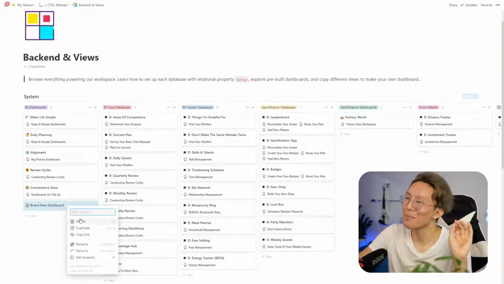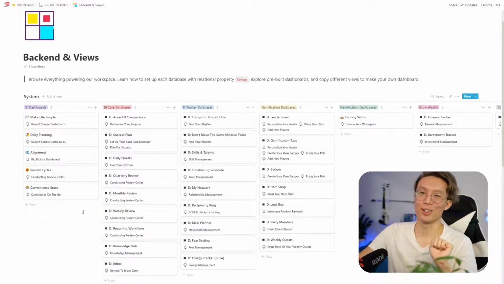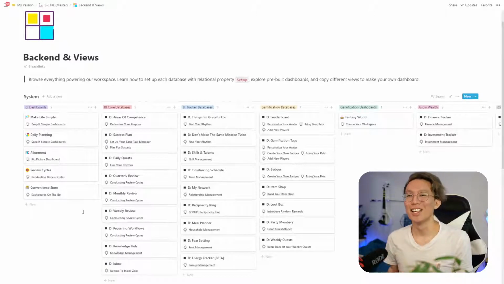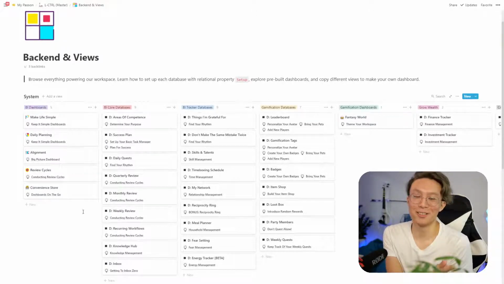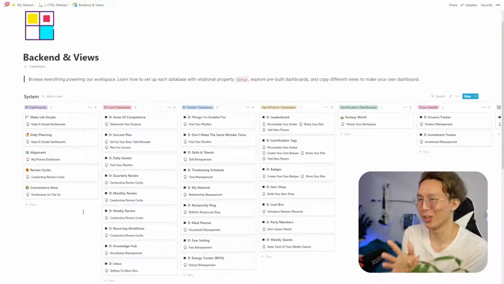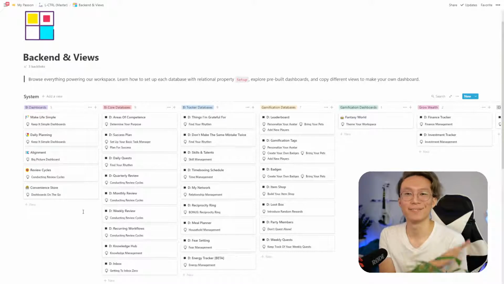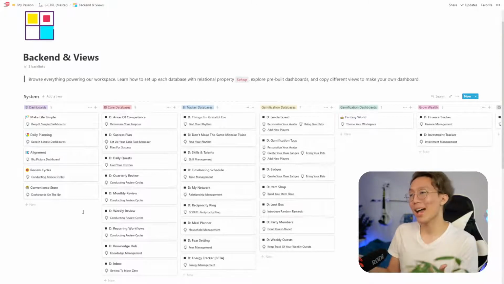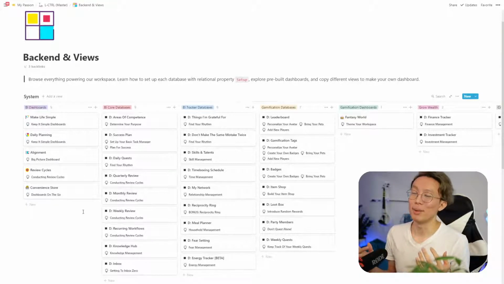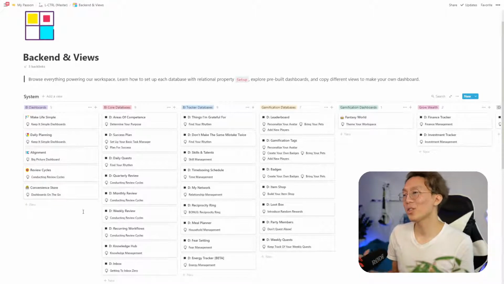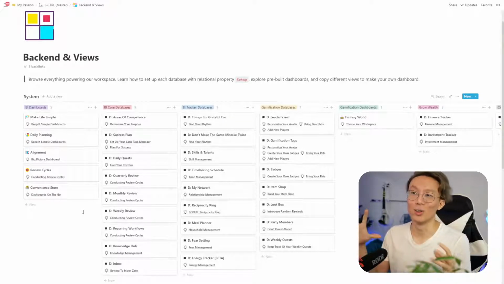Cool. Okay, so I mentioned that there's 4 different parts of our system in terms of documentation. The first part is the build your own system, which, as you guys know, is the tutorial section, with views that make it easy so that you don't have to worry about breaking anything. Great, super simple, concise, and you can understand that. Then we have the backend. The backend is a place for us to store the actual database and for you to find new views in case you want to make your own dashboard, which I very much recommend when you get used to the system.